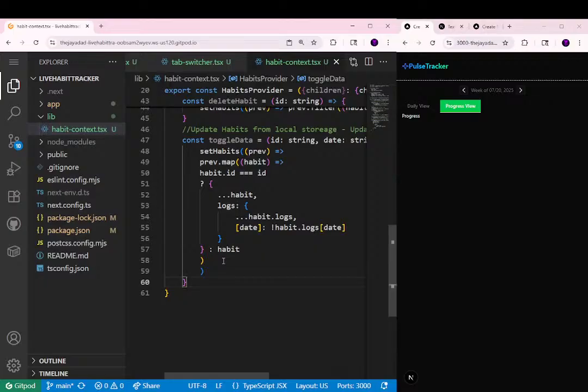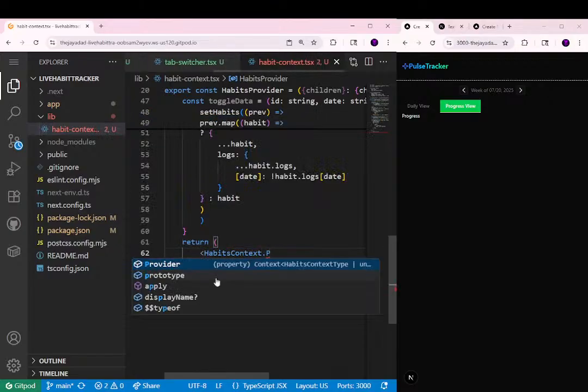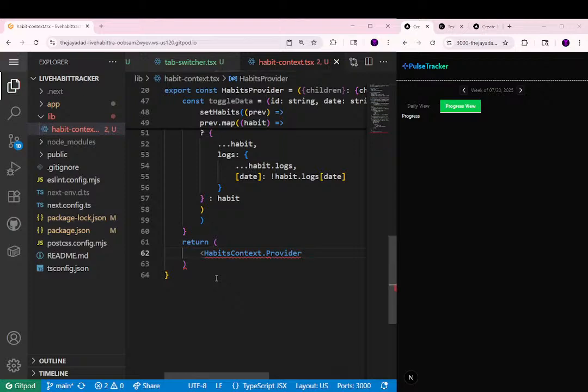And then finally, right before we close out this file, we need to return this. And remember, this is going to be the context API. Remember, we need to wrap the application with this. So we'll go HabitsContext.Provider. That's what we named it.